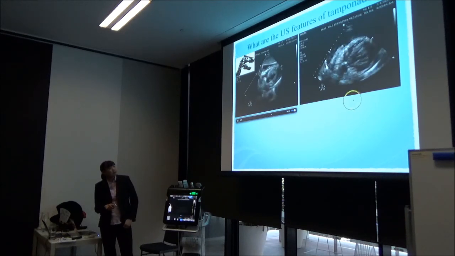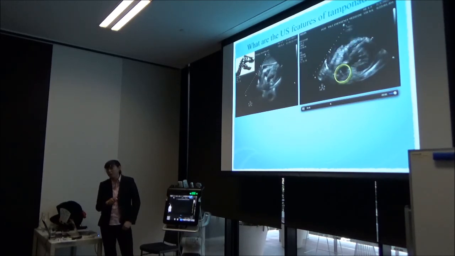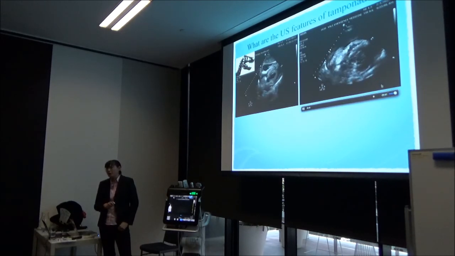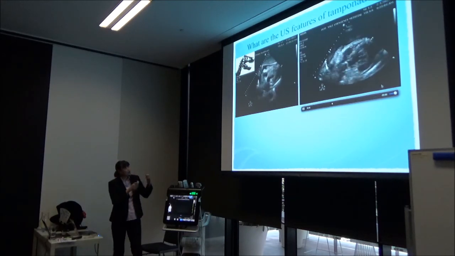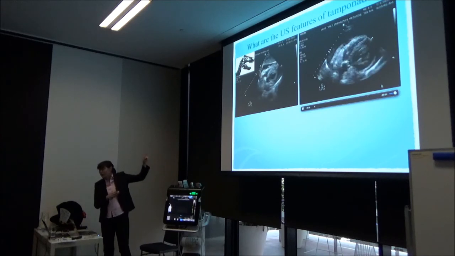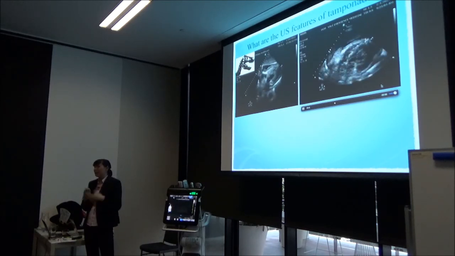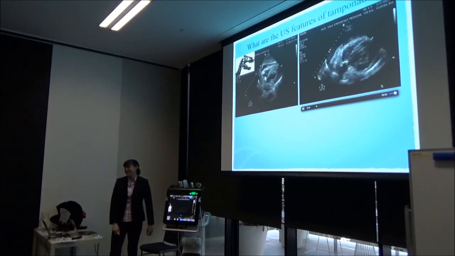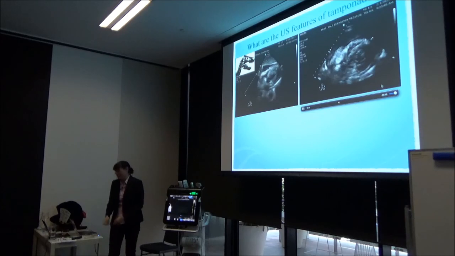How about this one? This is a parasternal short view where, again, we see this clotted blood, and it literally means that the RV cannot fill anywhere. Chris had the John Travolta sign. Some people also think that the tamponade looks like a T-Rex. So the T-Rex sign can also be an indication of a tamponade. All right. I can't quite see it, but you know.